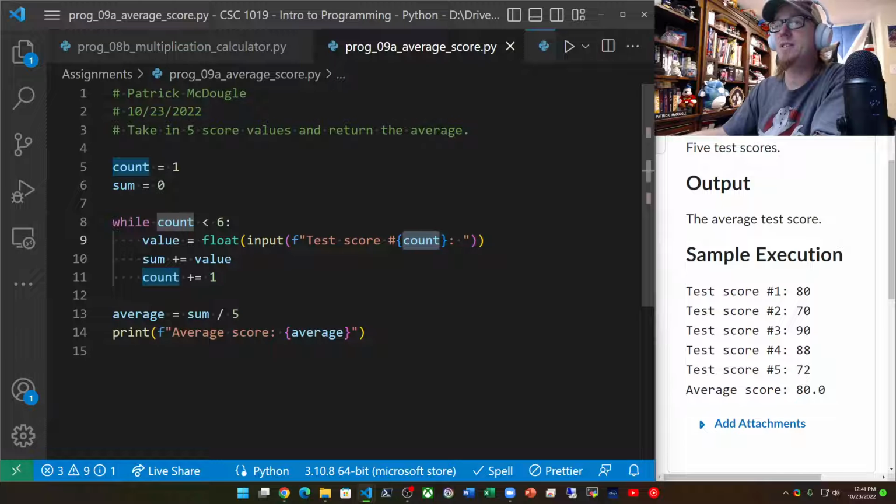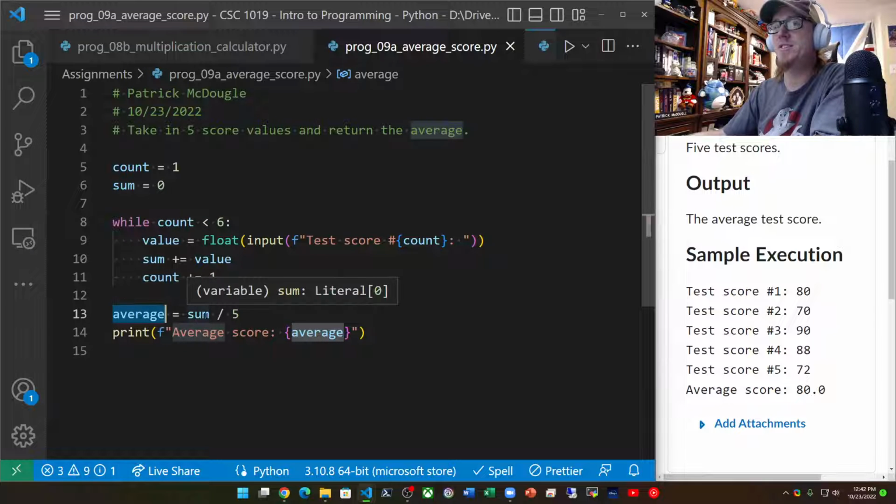And then once I do my 5, this while statement will be done. So count will be 6 at that point. And 6 is not less than 6. So it terminates the while loop. I calculate the average, which is just the sum divided by 5. And then I print out my statement. The average score is the average.